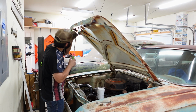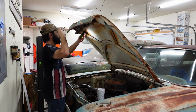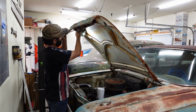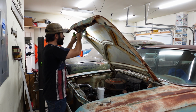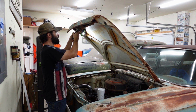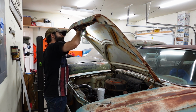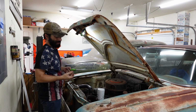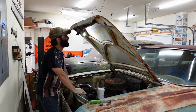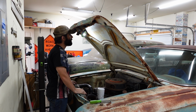Oh, we'll give my favorite 25-cent screwdriver a shot. Here we go. My goodness. What if you had to get the hood open real fast in the Kmart parking lot? See, this is why we're doing this now. Because otherwise we would just be extra disappointed if we were ready to drive, but then got stuck on this.